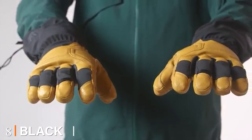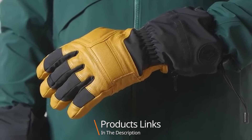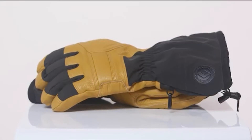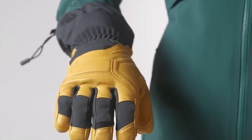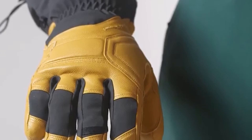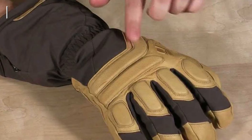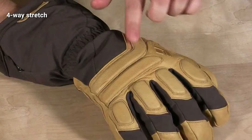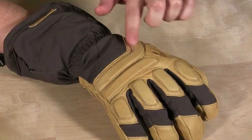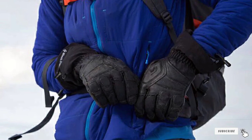The number eight position is held by the Black Diamond Guide gloves, some of the most durable ski gloves you can find. If you ski tough or tend to beat up your gear, this is a good option to explore. The gloves have a nylon and spandex shell combined with a waterproof goat leather palm that provides excellent warmth. They come with a removable liner made of synthetic and boiled wool fibers offering excellent comfort and insulation. These are very expensive, but their durability makes them a lasting value.